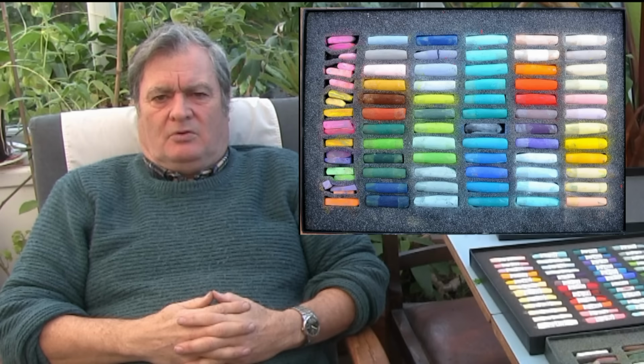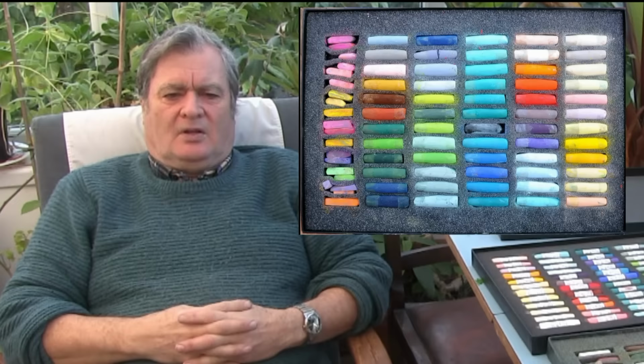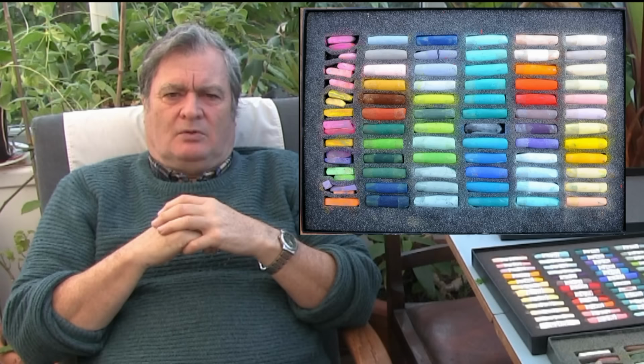That is of sunsets, as the sun goes down, 10 minutes at a time, maybe producing 6 or 8 of these as the sun gradually goes down. That's on a standard Ingres pad, that size. Here's a couple of them now. These were done in series as the sun went down over Loch Lomond. Done this many, many times, 10 minutes literally, using these techniques. This is block and blend.